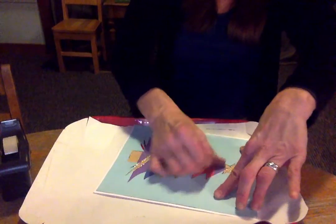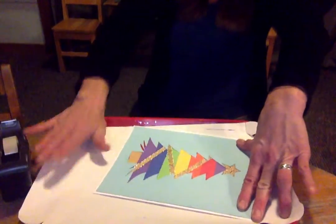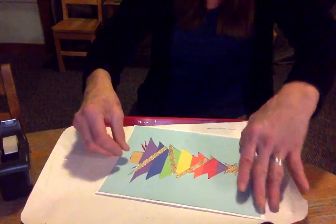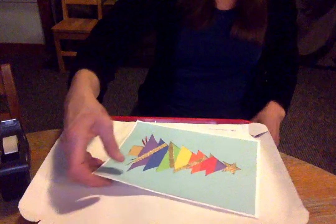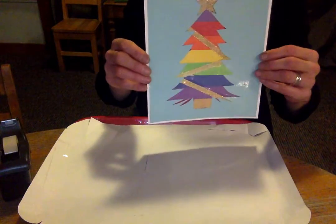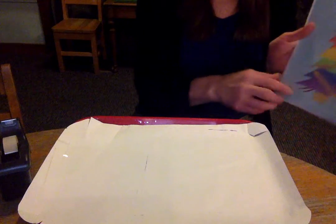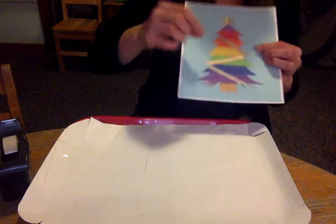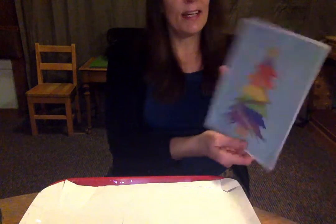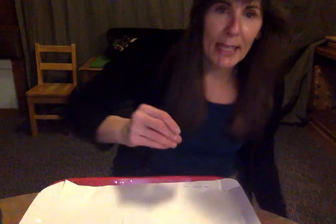I'm pressing it down — oh, it's going to be so beautiful! I love it, a rainbow tree! You'll notice some of the purple blue squeezed through a little bit, but I'm going to let it dry and it'll be perfect. There it is — the rainbow tree! If you want to decorate it, you can do that on this side — glue some little pom-poms or something like that. Here's our little rainbow Christmas tree, and I love it! I hope you enjoy making this project. I love you — talk to you soon. Happy holidays! You're the best!